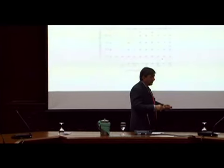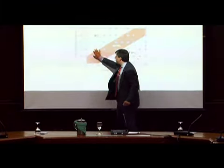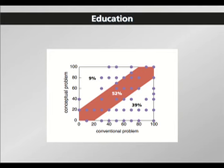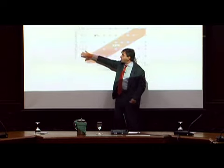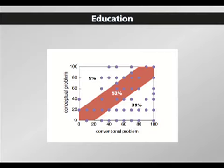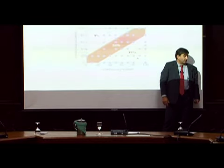Okay, but if you're willing to relax your definition of a line a little bit, you find that about 50% of the students do equally poorly or equally well on both types, right? These students here. But now look here. 40% of students lies below this, meaning they do well on the textbook problem, but they don't do that well on this word-based problem. There are actually 6 students, this represents 6 students on top of one another, who get 100% on the textbook problem.